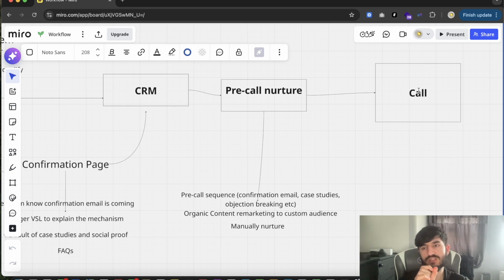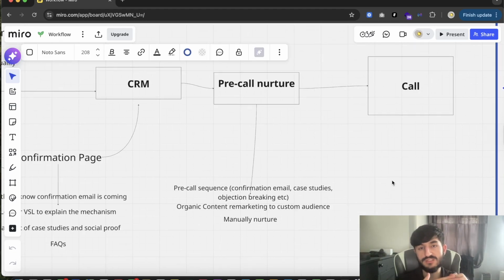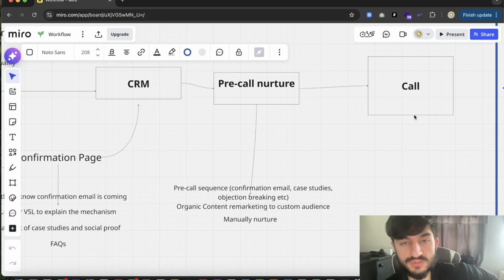So let's say it's Tuesday and they are on the calendar site. The next available call for them will be Friday. So that's 3 days down the line. The reason why you want a 3 day notice period is that we need time to pre-nurture them before the call, so that they can show up warm and just waiting to be closed by you.